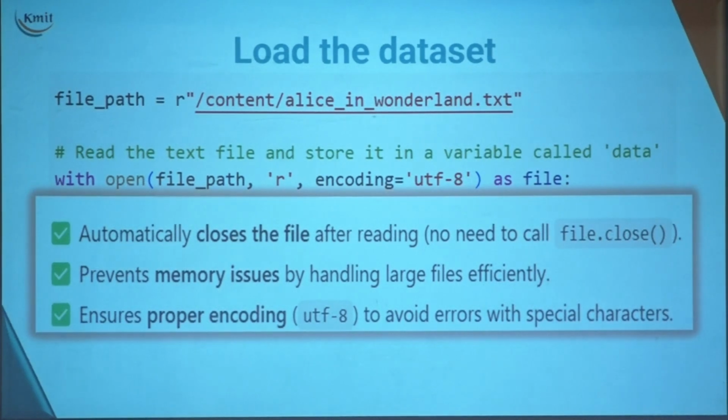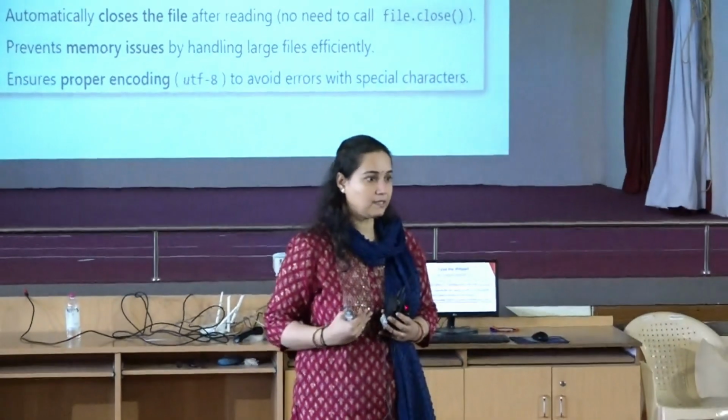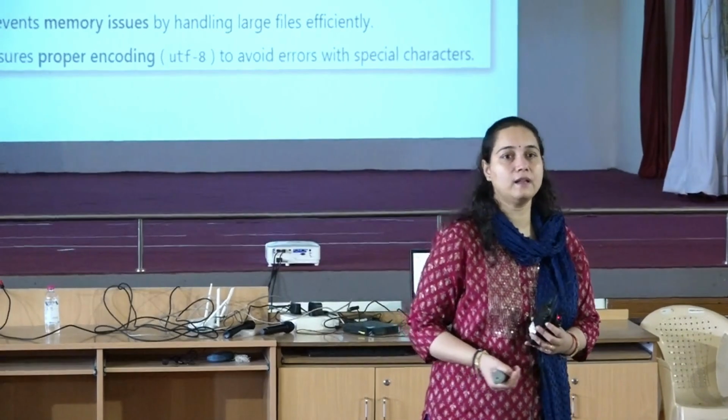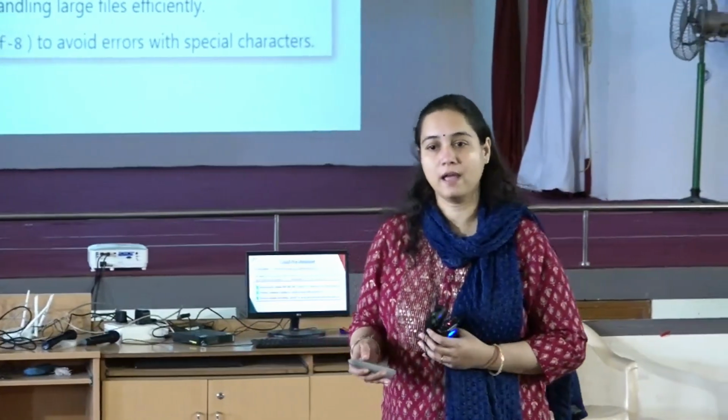What is this encoding? It is similar to ASCII encoding, but UTF, Unicode Transformation Format, is used to avoid errors that could happen with special characters while reading your text data. There are a lot of special characters present in your text data, right? So to avoid any error, you will use this type of encoding.